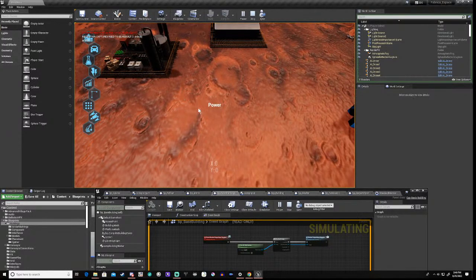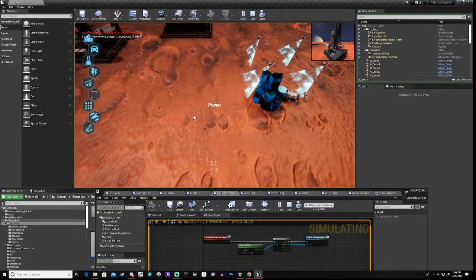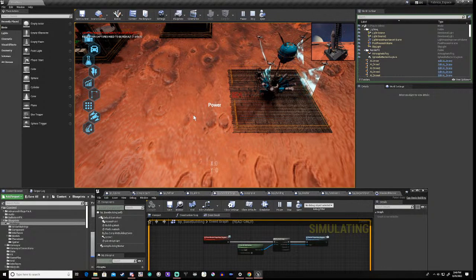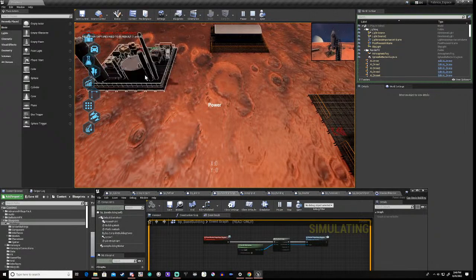Don't worry about this power thing. It's just a test. Right, so we shall spin that around.